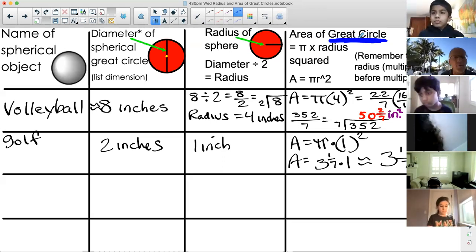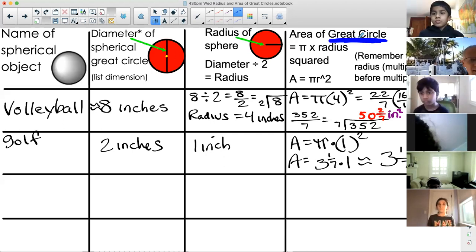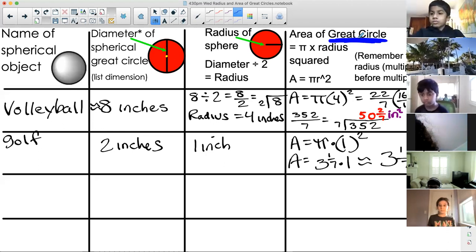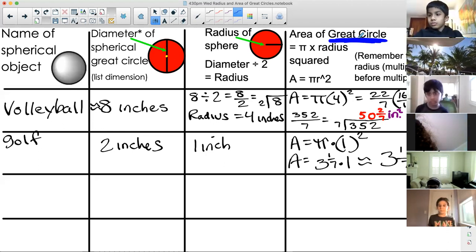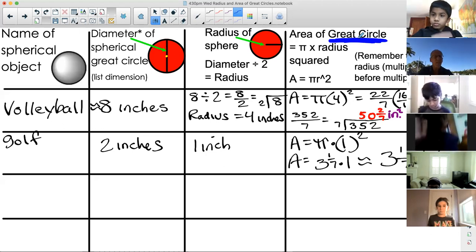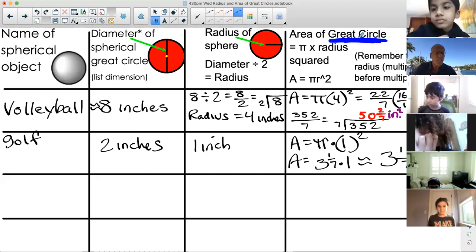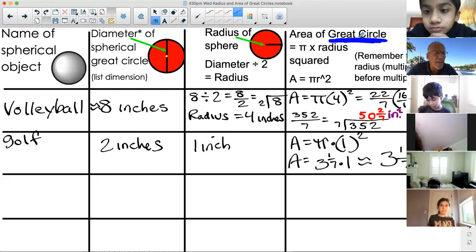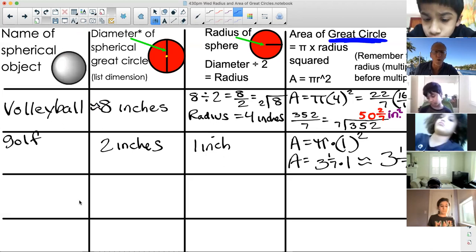Now, the great circle that I'm looking at, I really don't want to hurt your eyes, but if I were to move this computer over just slightly, you would be able to see the great circle that we call the sun. Now, we don't see every circle. We only see the largest circle of any sphere. And that is how we find the area of that great circle.